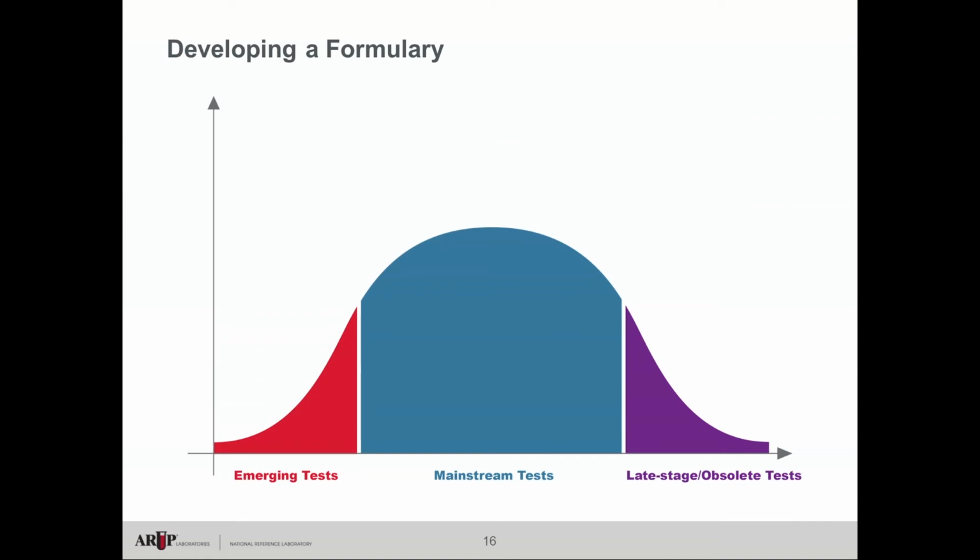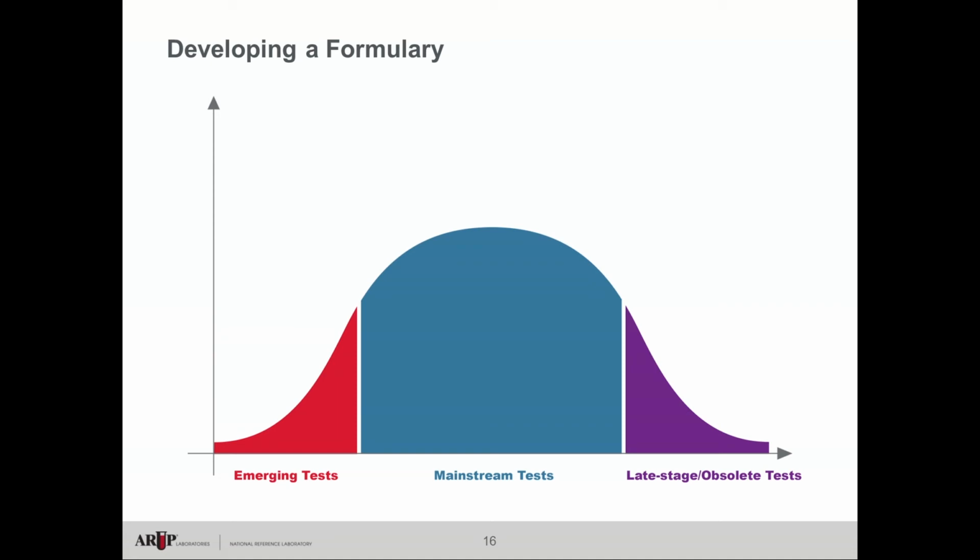A second categorization that's extremely helpful is to categorize according to where tests are on the technology adoption scale. So emerging tests would be the newer technologies that don't have much, if any, clinical evidence base to support their use. These are tests that should be used very selectively, generally by subspecialists who are expert in that area. And one management activity is to make sure these tests are not used by non-experts, and that the volumes are monitored and the discussions occur about review of the evidence and appropriateness with the appropriate experts.